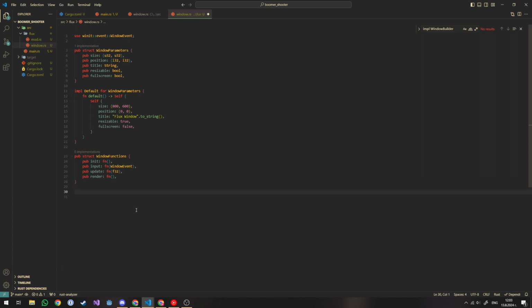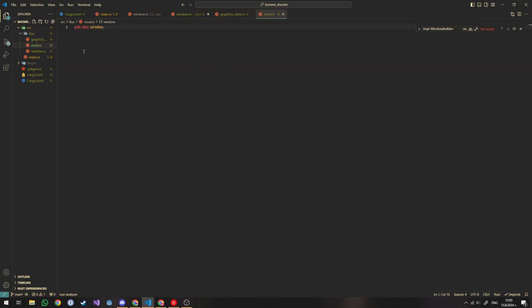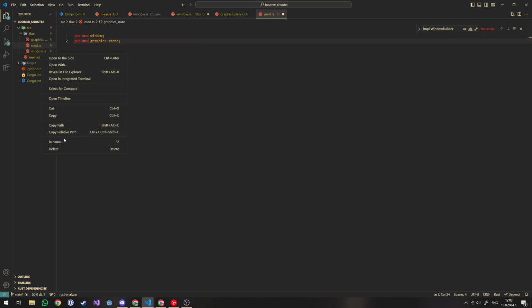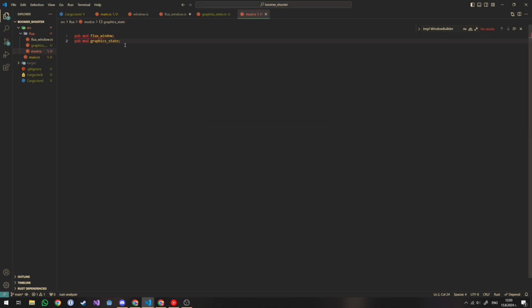So let's see. Let's create our public struct flux window. Let's create a new file for now, graphics state.rs. It's also gonna be modded. Also, I'm gonna rename this to flux window. Okay, in here we're gonna have a public struct graphics state.